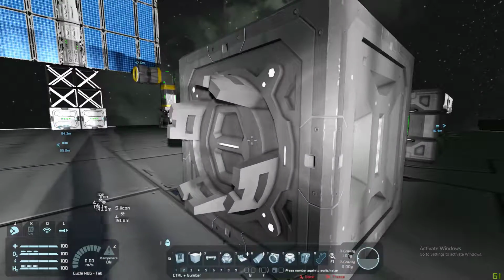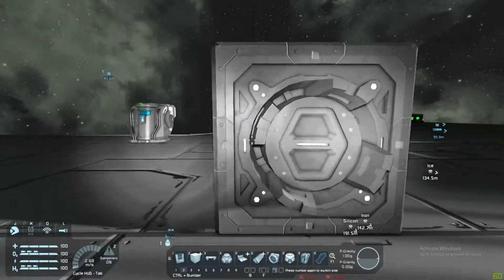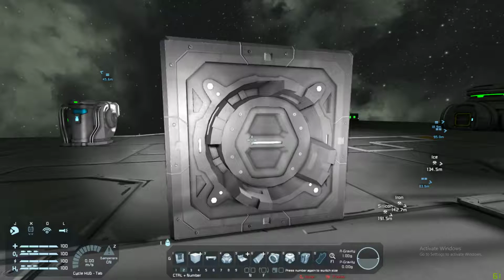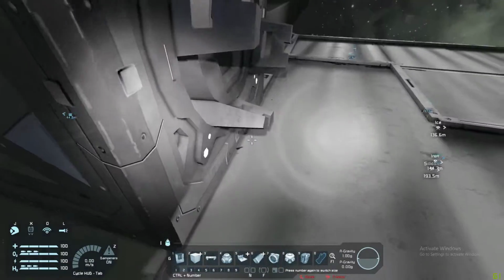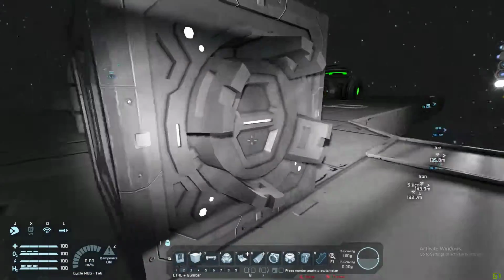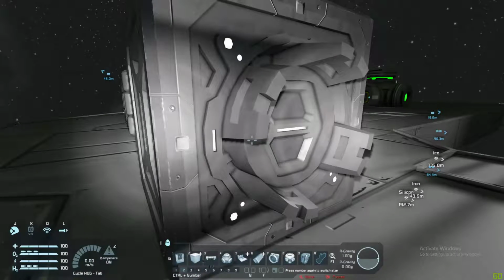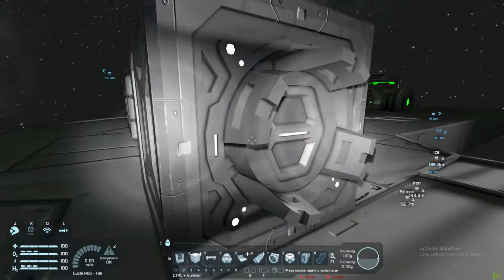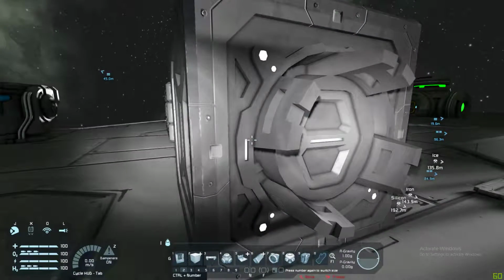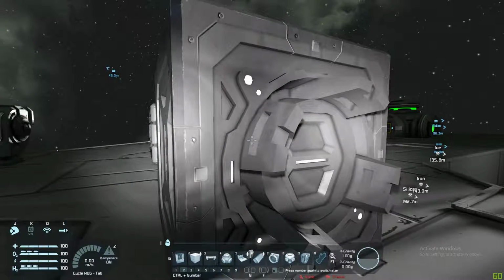Now a merge block allows you to more permanently attach two grids together. That's my description. One merge block per grid. You align them up and they will connect, magnetically pulling each other together, and they will connect the grids together. You simply just need to align this claw-like face with another claw-like face and move them together. Be aware how fast you travel when you're connecting, as that force will be imparted on both grids, so it can cause damage if you're doing it too quickly.